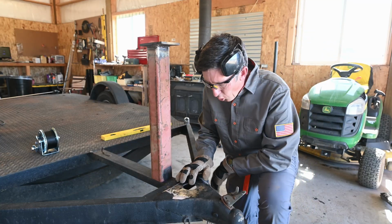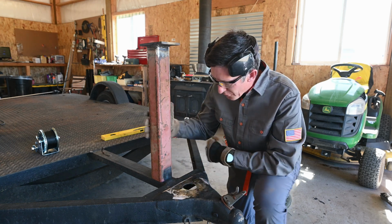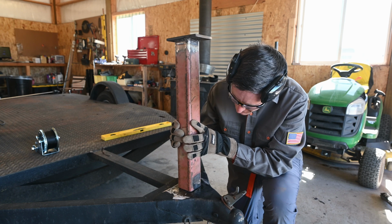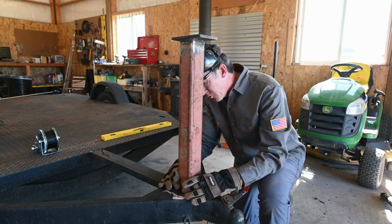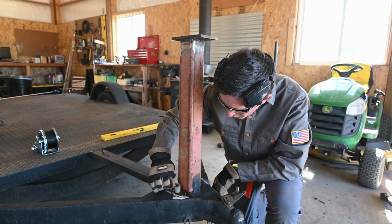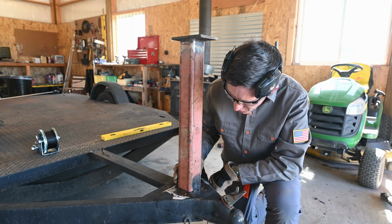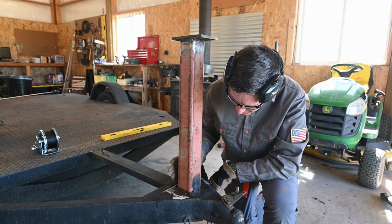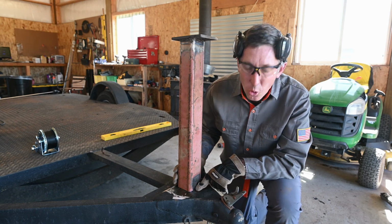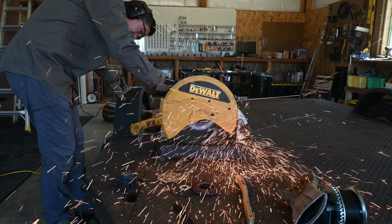Okay, so right here's the hole for the old jack with the holes around for the bolts. And while I think it's probably strong enough to weld around all this stuff, I'm thinking I'm going to weld a little 4-inch plate on top of this to give something just a little extra thickness, and I don't have to worry about these holes getting in the way. So there'll be a nice strong platform to weld this to.